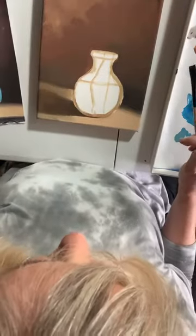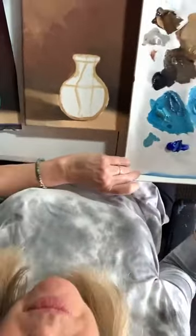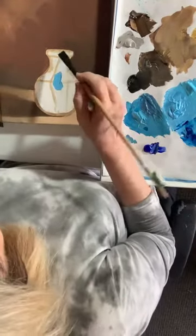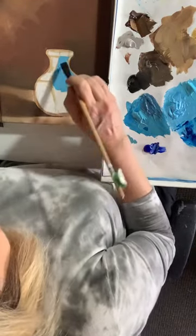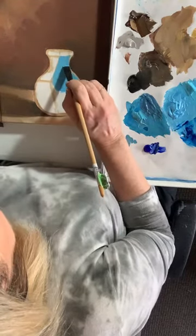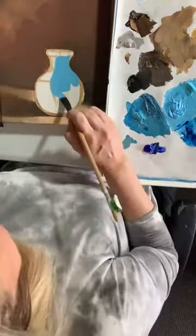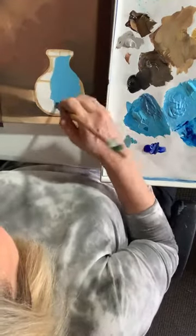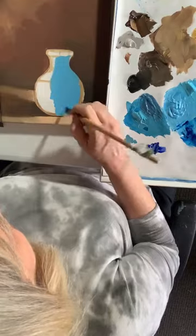I don't know. I definitely want to get the vase color in there now. So, okay. Let's start with our mid-tone blue right here. And just lay that in. You know, the middle. I'm not going to worry about the highlights. And I'm doing brush strokes in the direction of the subject, you know, because that's what I see.